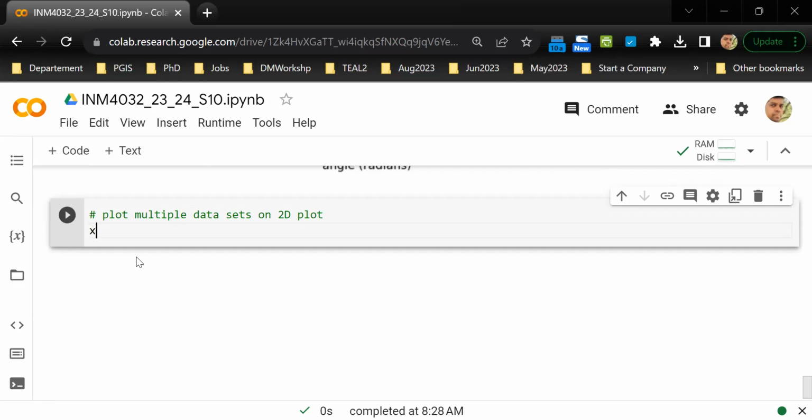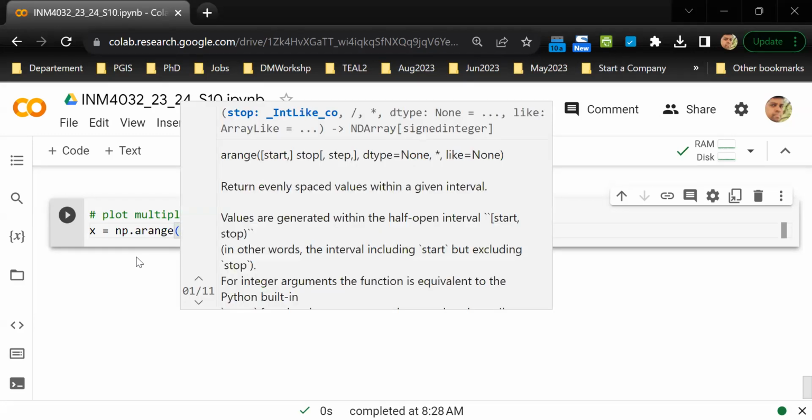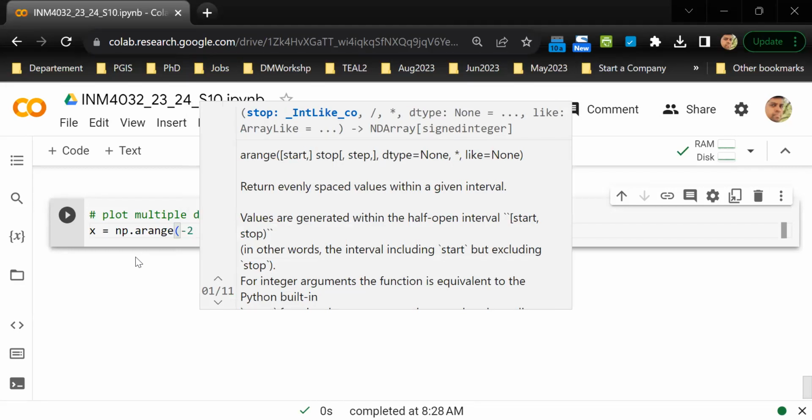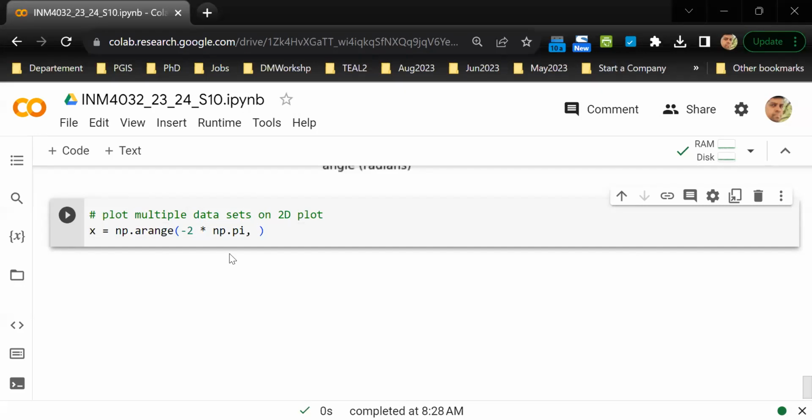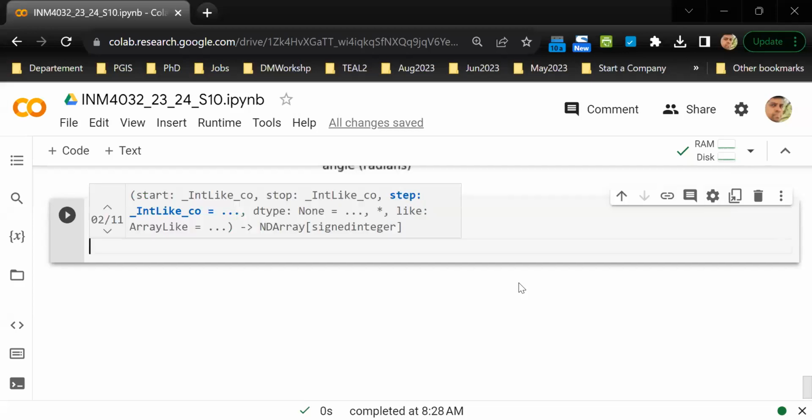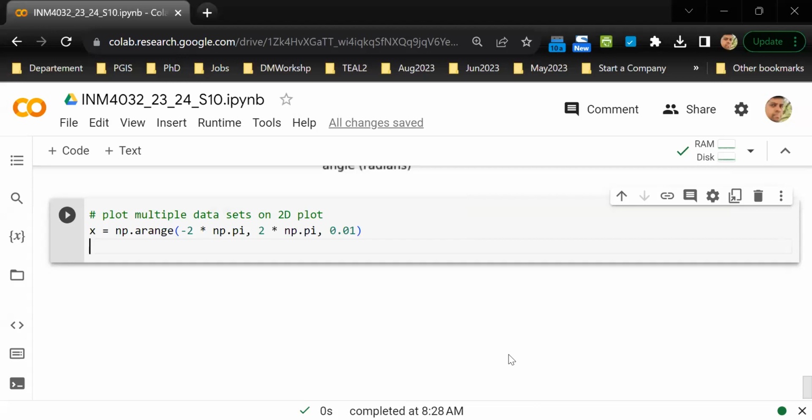So let me use x equals np.arange, and you remember the values now: start, stop, and step. The starting value is -2 times np.pi, to +2 times np.pi, and the step of 0.01. Now this is my X value, because what we need is a radian value.